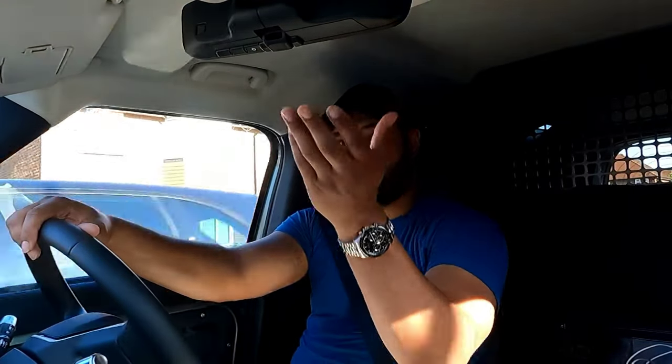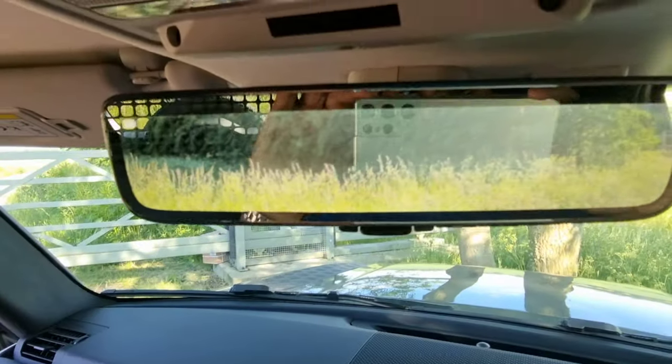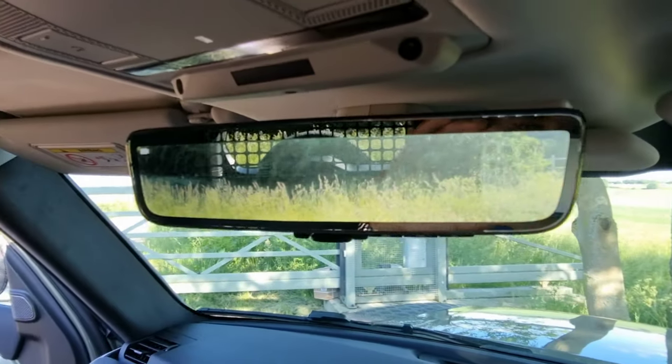The rear view mirror, there's one here where the normal rear view mirror would be in a car, but it's a digital rear view. So there's a camera on the roof on top of this car, 4x4, Jeep, whatever, facing sort of back downwards. And I noticed in traffic, you can't see cars that are literally behind you at the traffic lights. So you can't really see much. I know you've got the camera down there, but I don't want to have to keep putting that on just to look in the mirror and see what's behind me. Do you know what I mean? So that's a bit of a downside.